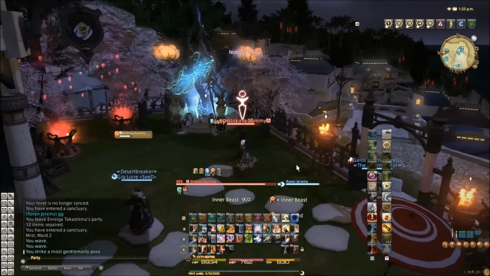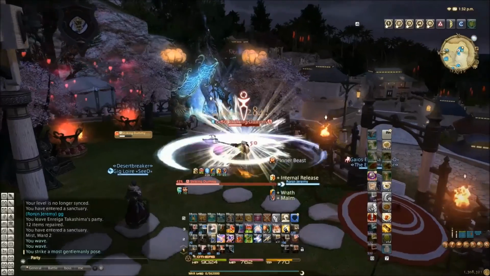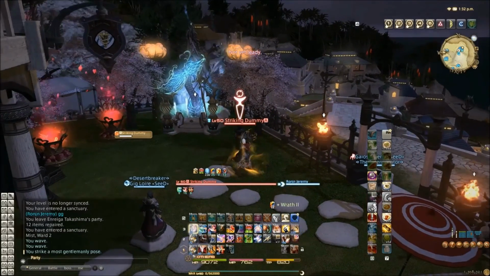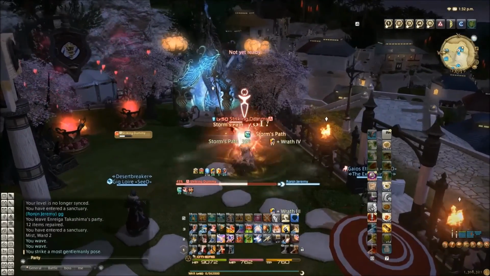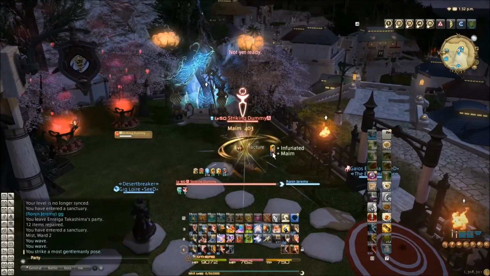And the reason why I don't use Butcher's Block is that I believe that having your buffs up, Storm's Path and Storm's Eye up, is more beneficial for your group. Another reason not to use Butcher's Block is that in our static we do not have a ninja, so keeping Storm's Eye and Storm's Path is priority after hate.